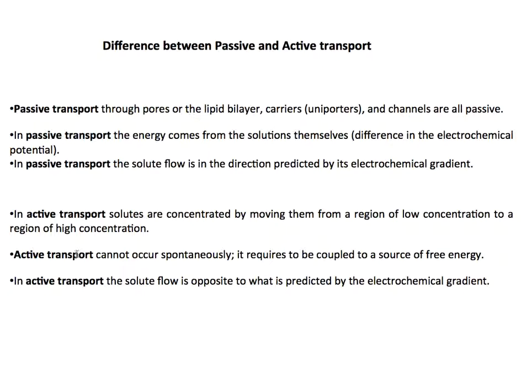So active transport cannot occur spontaneously. You need energy, and you can move things against the gradient. For passive transport, the energy just comes from the solution itself. I forget whether this was a question on the exam. I feel like it may have been, or maybe someone just asked me and I got it right. I don't know. And it always flows along the electrochemical gradient. So remember that too.